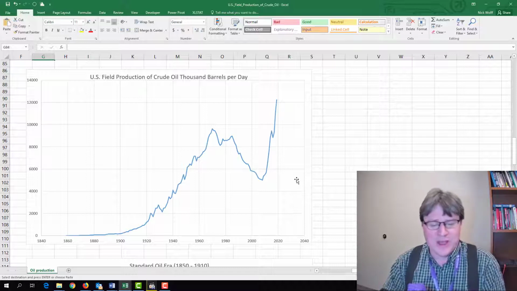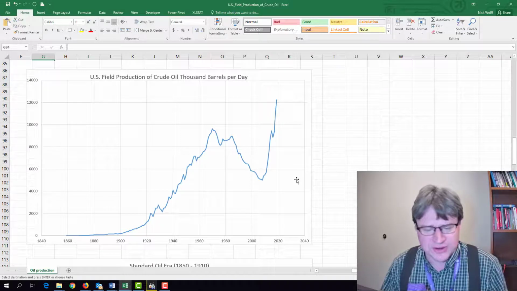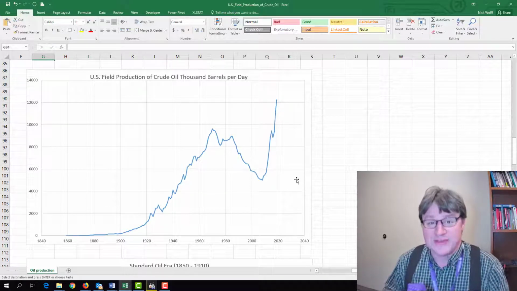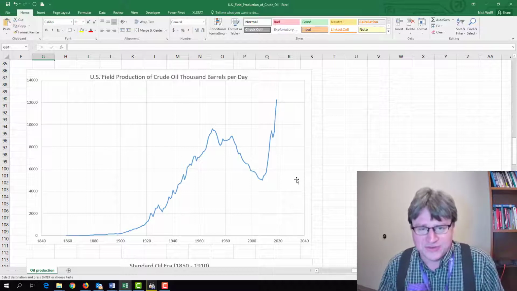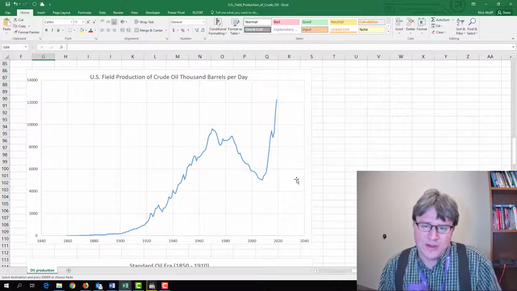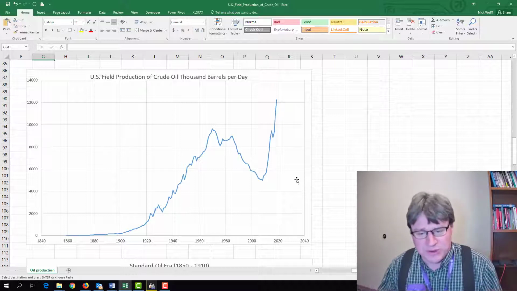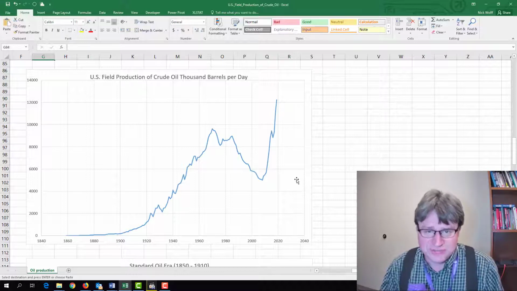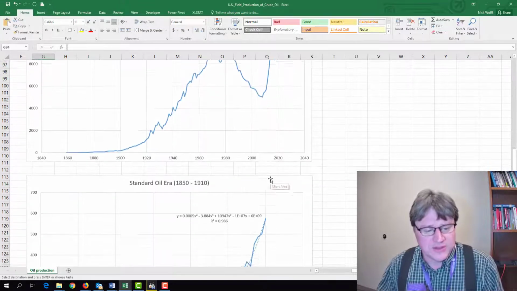And I think it's quite clear that when it comes to domestic oil production, there's definitely several different phases that we've gone through. I like to express that in pictures here to better understand how regression, or just understanding patterns in general, can be used to understand what's happening when you look at a data set, because again, as things change, it's harder to make sense of it. So let's go with the first part.